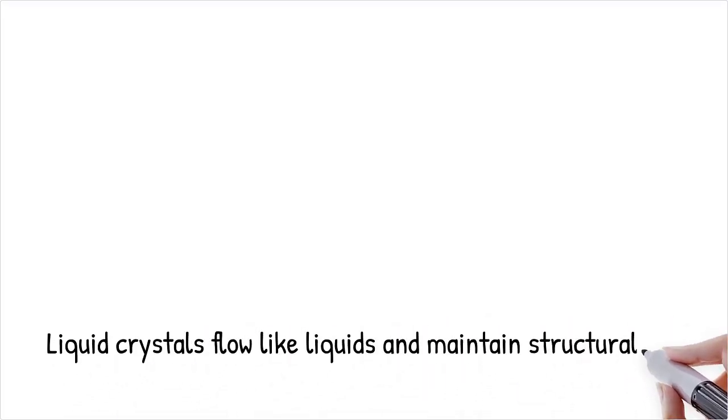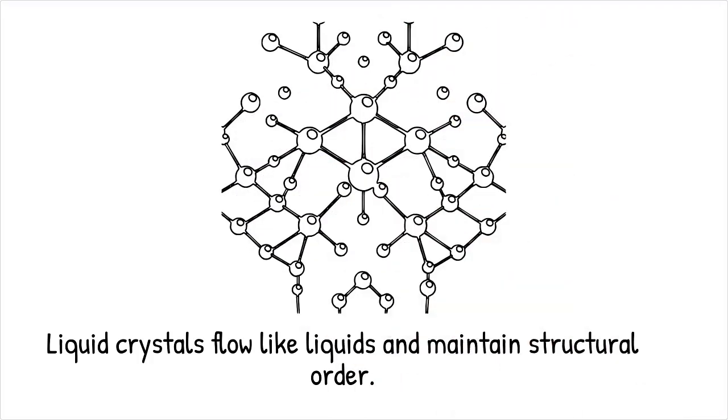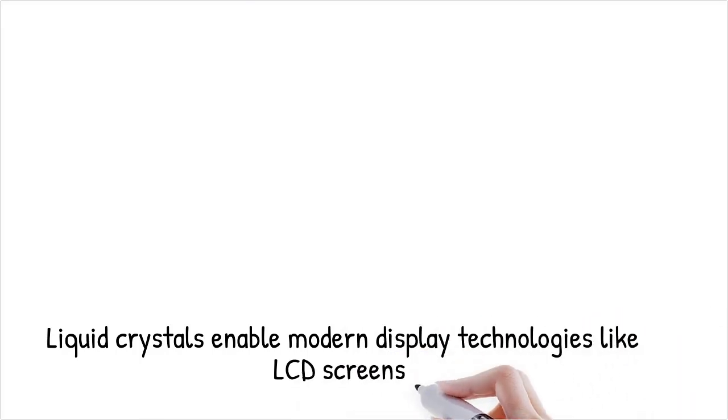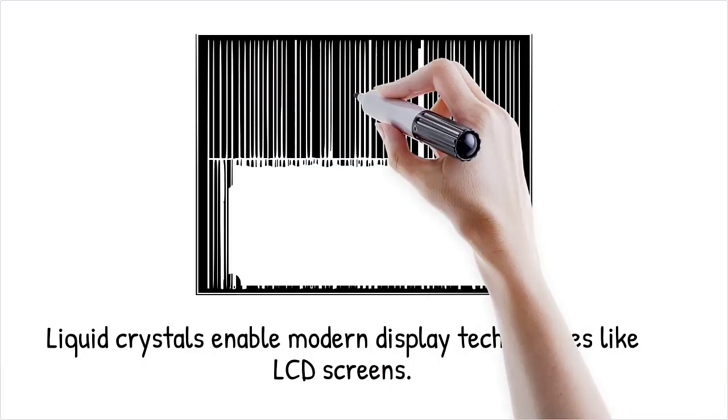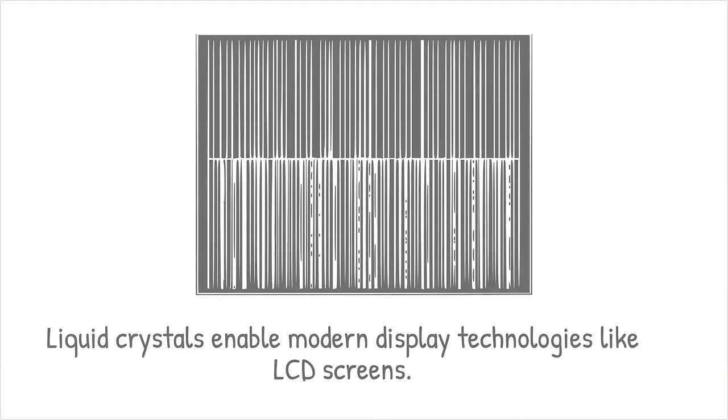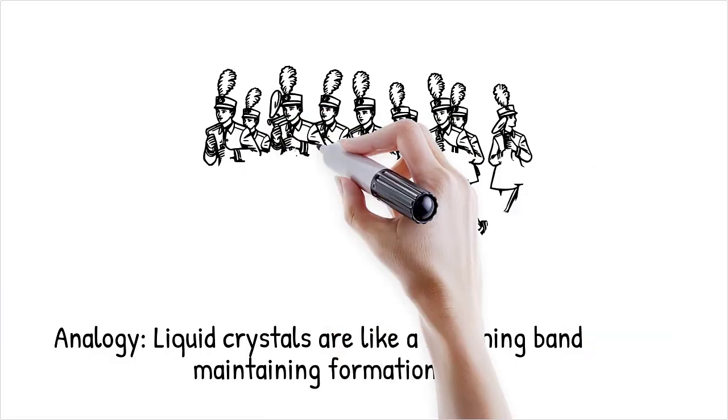Liquid crystals between solid and liquid. Liquid crystals are a unique phase of matter that flows like a liquid but has some structural order like a solid. The molecules in liquid crystals align in specific patterns, enabling them to change their properties in response to external stimuli such as temperature or electric fields. Liquid crystals are the foundation of modern display technology, such as in LCD screens, where their alignment changes to control light passage. Liquid crystal displays, LCDs, use the properties of liquid crystals to create images on screens. Liquid crystals are like a marching band that flows down a street, liquid, but keeps its formation, solid-like order.